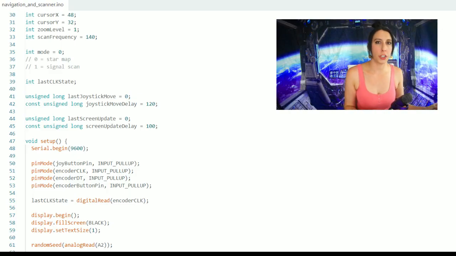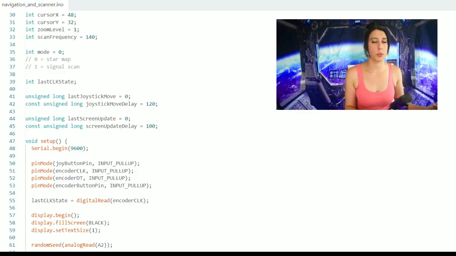Without using the screen update delay variable, the Arduino would redraw the screen thousands of times per second over and over, which would waste performance or cause flickering or slow the program down potentially. So here we're creating variables to create a simple timer system that will store how long to wait between screen redraws, which is measured in milliseconds.